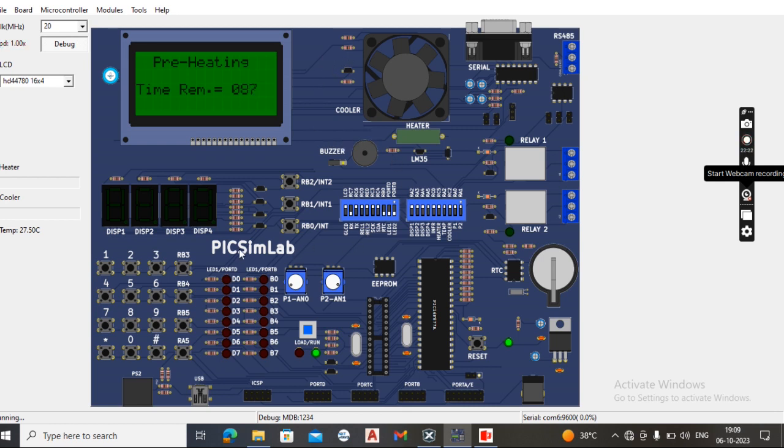Here we can see that the LEDs of port D and port B are connected with port D and port B. By using these buttons we can blink the LEDs by turning on our port D or port B as required. And also this is a matrix keypad. This is used to give the input to the microwave oven. And also here we can see the relays, relay 1 and relay 2.